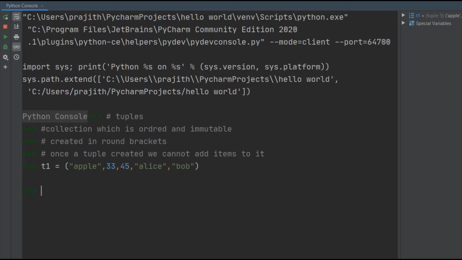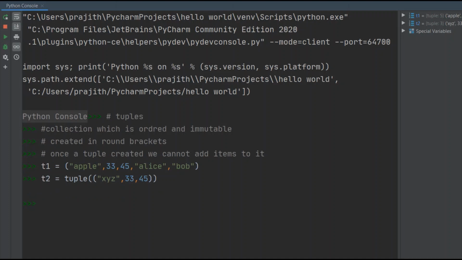Also, there is another method: we can create a tuple using the tuple constructor. I have already created one, I will show you. So this is a constructed tuple, and inside this tuple constructor with two round brackets we can add whatever you want. When we are handling loops, this tuple constructor will be useful. As of now, we are not encountering loops. So in the coming videos, we will be encountering loops. Then we will understand the use of these.